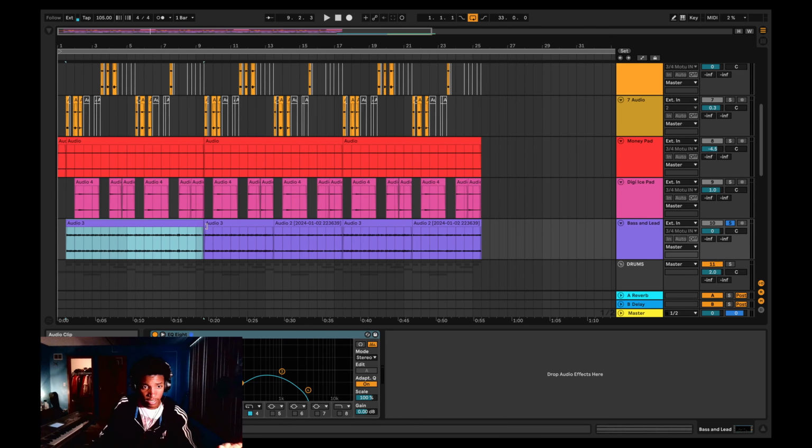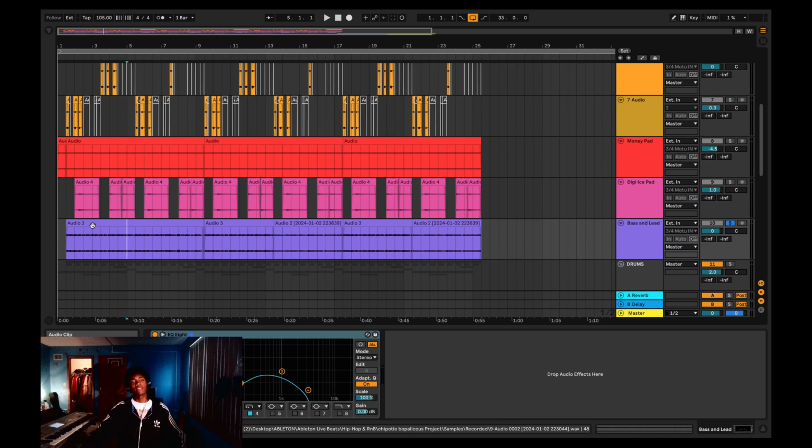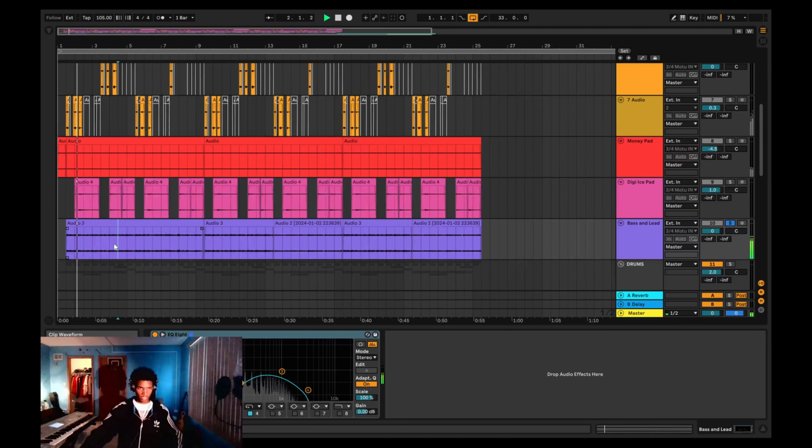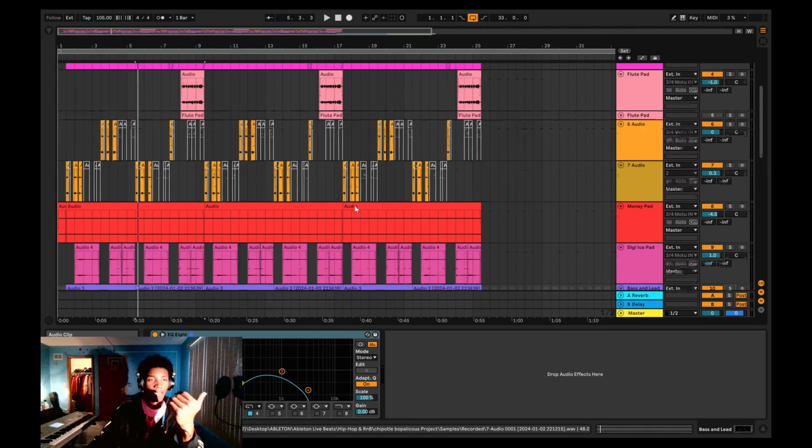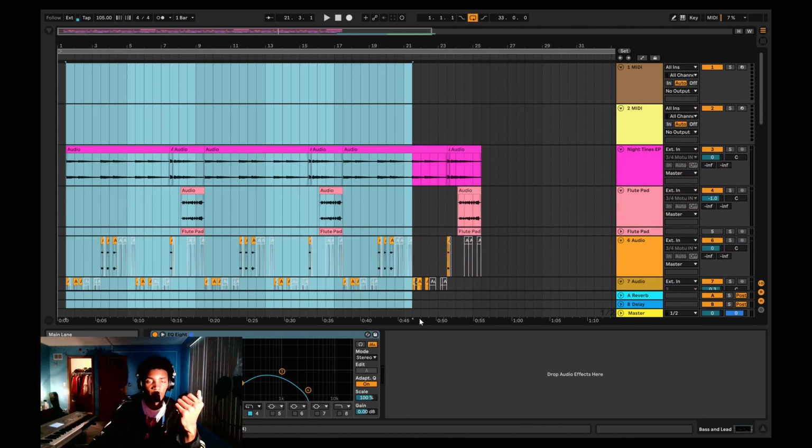I know with this bass, I had the first half down immediately, but then the second half took some cultivating and composing, you know what I mean, to bring together. So as you can see, after this part, it starts going off the rails. I don't know what I'm doing. That's pretty much the whole first part of the track.